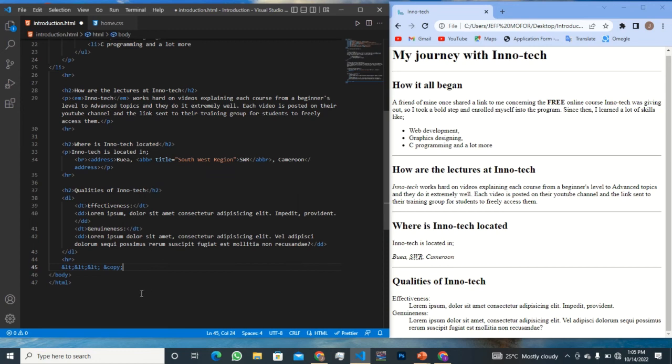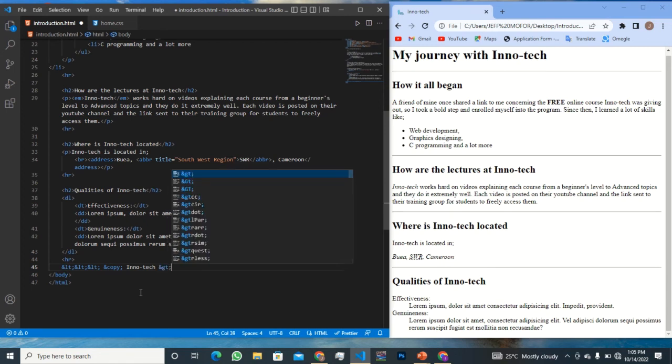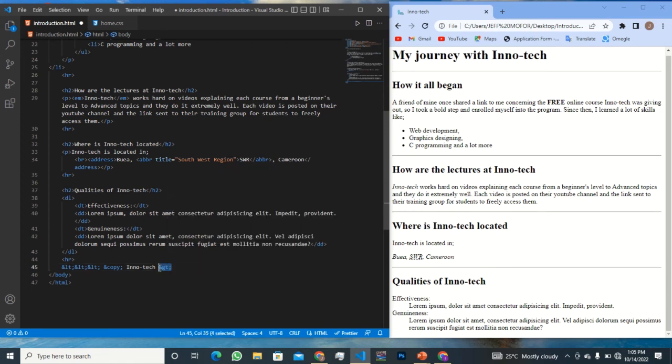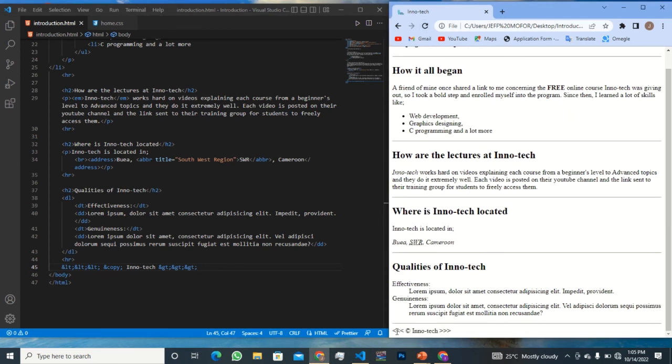So copy, and I am going to write Inotech and three greater than signs: ampersand GT, then semicolon. So copy this, paste, fine. Save my document, refresh the page, and scroll down. You should see that. Perfect.